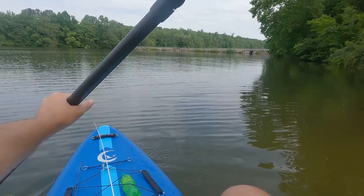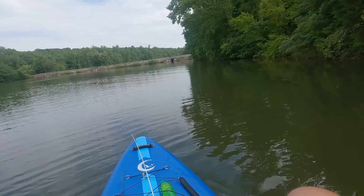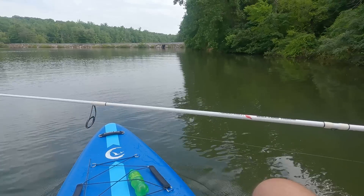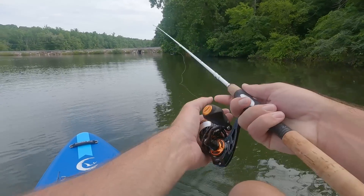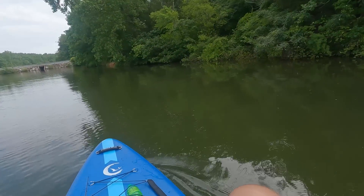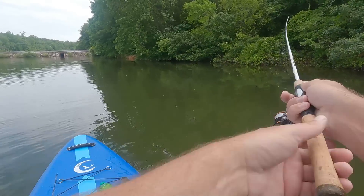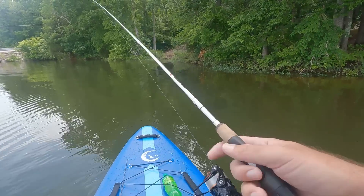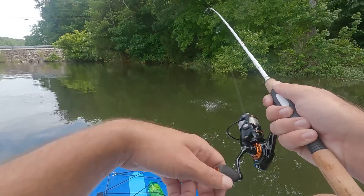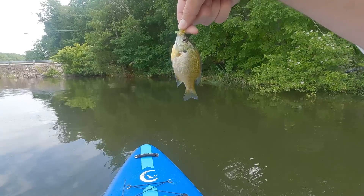Let's go over here. We're gonna start with the ultralight, just trying to catch anything we can, then I might try throwing the spinnerbait. This little seat here ain't bad — if I had a better seat it actually wouldn't be horrible. I know they make little chairs for these things. I almost want a regular paddle — I could probably bring my regular paddle and sit here and paddle it like a kayak. Oh — fish on! Yes! We got a fish! We got a bluegill, I think. Okay, now this guy didn't really pull much, so there wasn't much of a struggle.